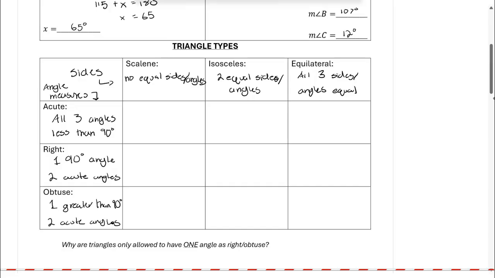Okay, so let's draw some pictures of these types of triangles. An acute scalene triangle is going to have all three angles less than 90 degrees and no equal sides or angles. So it's going to look something like this. For isosceles acute, we're going to have two equal sides. So we've got that there, as well as two equal angles. And that's going to be these angles here. An equilateral triangle, all three are going to be the same. All three angles and all three sides.